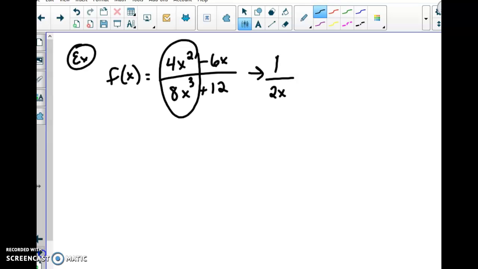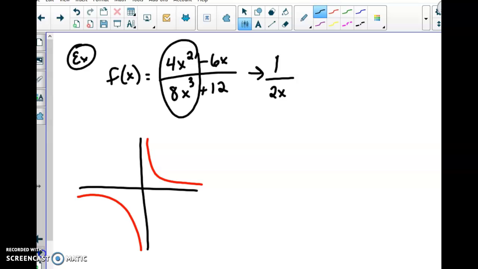Well, that function is in the form of this. See how this is getting more general, where you need to know those 12 parent functions, because you're either going to have a 1 over x or a 1 over x squared. What do those graphs look like? It's all based on our parent functions. If I have an x squared, what does that graph look like? Where's the end behavior of this going?